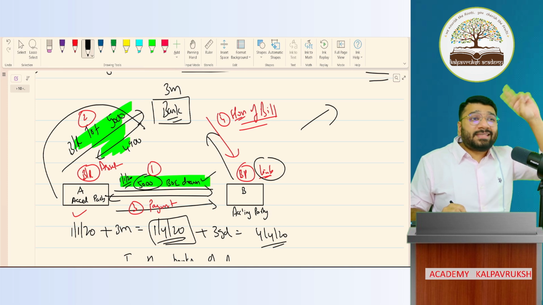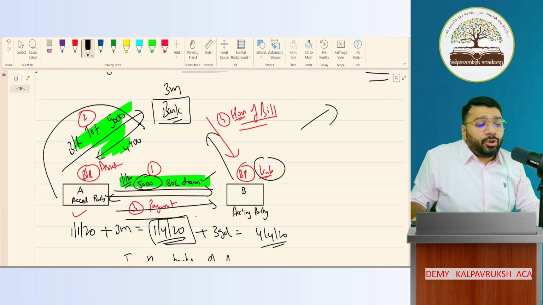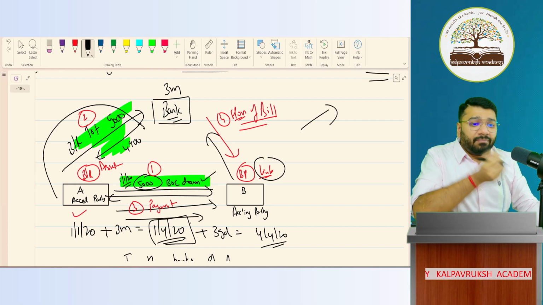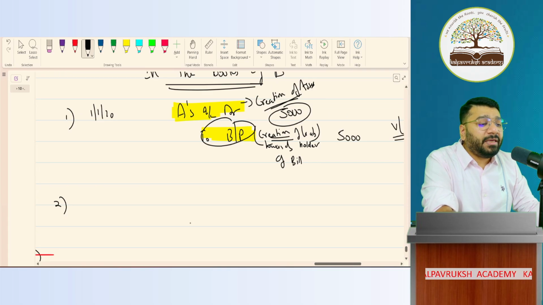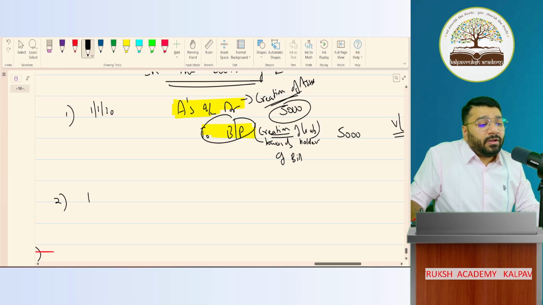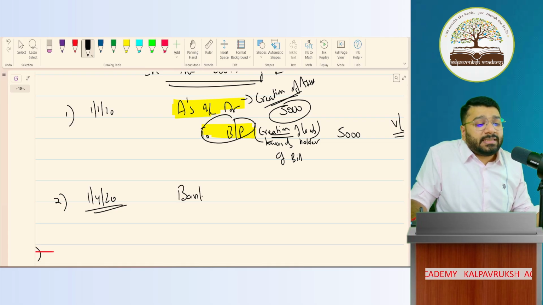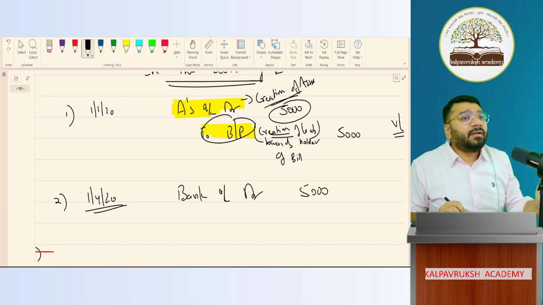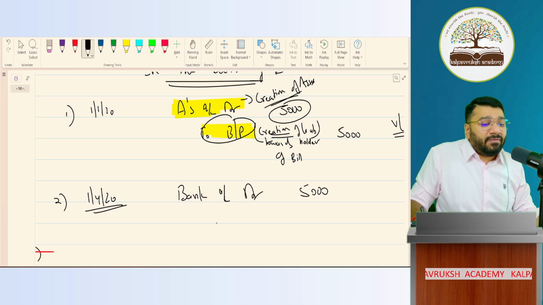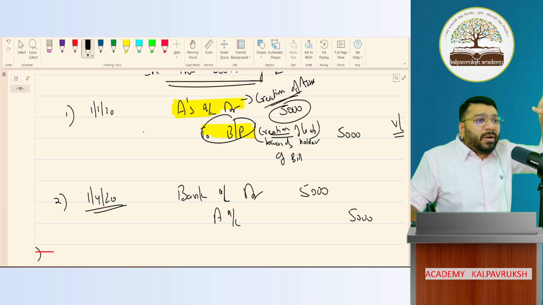Okay. What is the third transaction? A will make the payment to B, which means B is receiving money. We are receiving money. Who are we? B. On the due date. What is the due date? 1/4/2020. On the due date, we are receiving the money in the bank account. Debit the receiver. Debit what comes in. How much money are you receiving? 5,000. Who's giving it? A. Credit the giver. So A account credit. How much? 5,000.